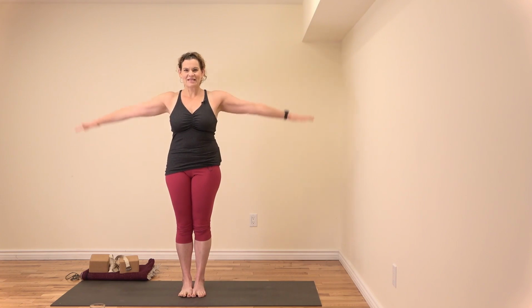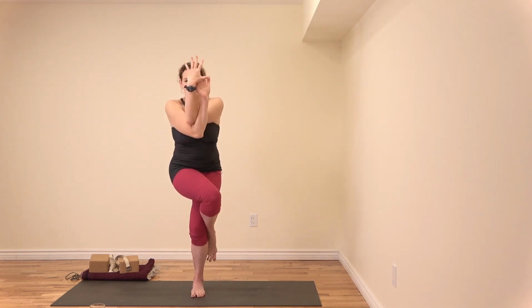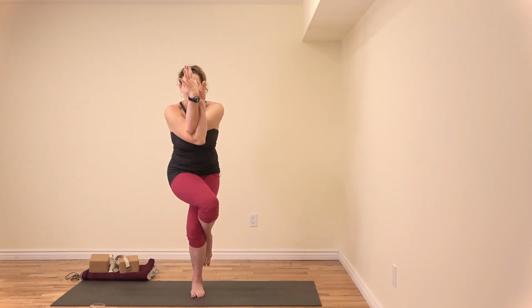Second side, take your arms out to your sides, bend your knees. Left arm under, left leg over. Make sure to keep your standing leg well bent. That will help you get that hook of the foot. Perhaps sit a little bit deeper, and again, broaden across the back of your body, back of the waistline.